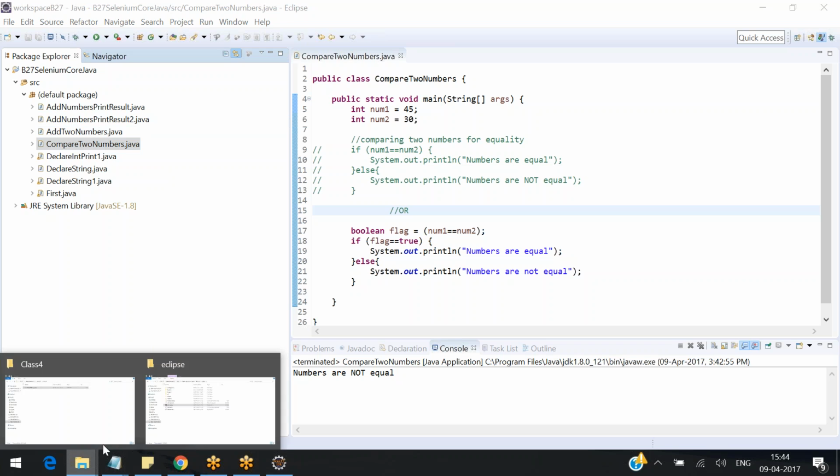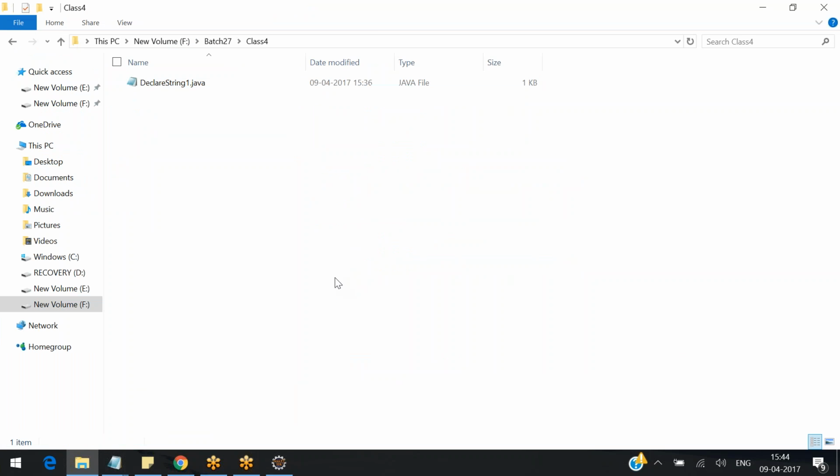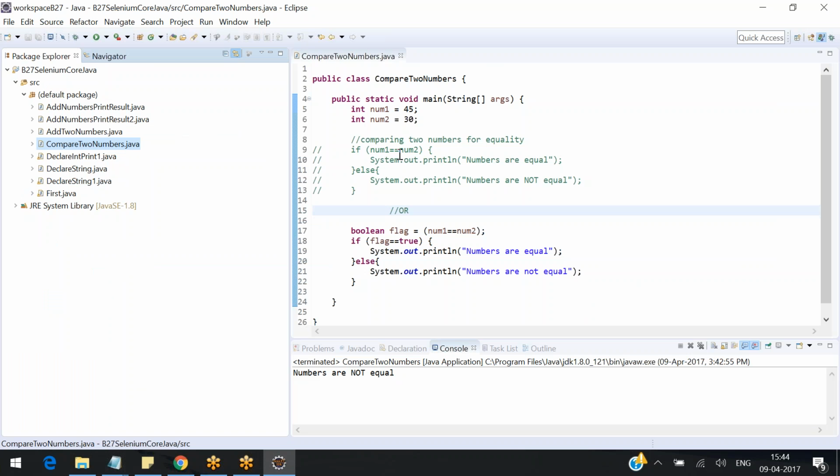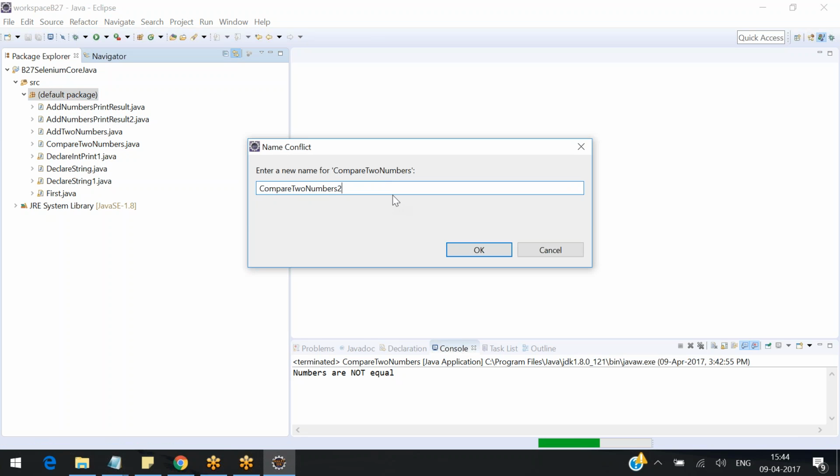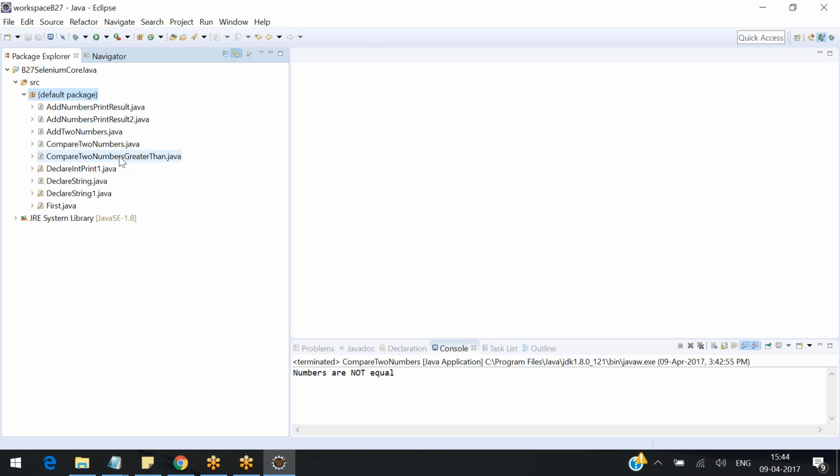In the same way, you can do other things as well, not just equality. You might do some other things like this. Just a minute. Greater than. You can do like this as well.